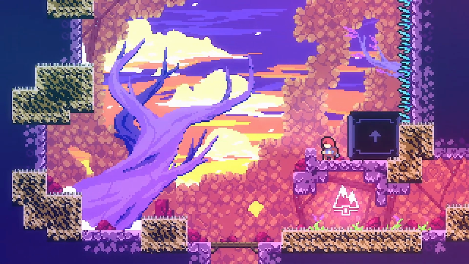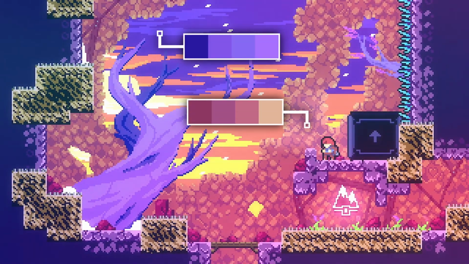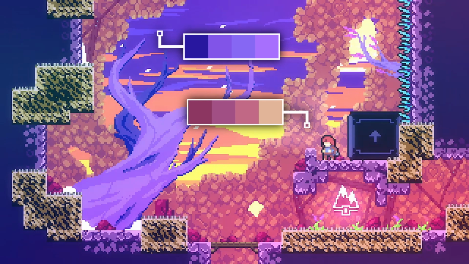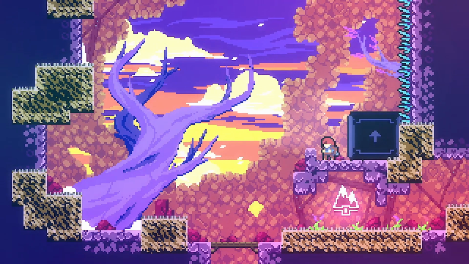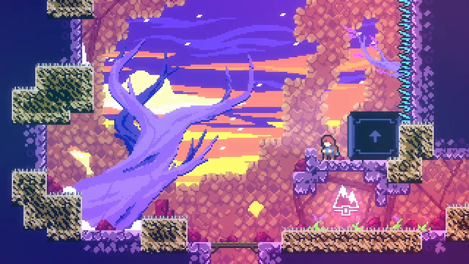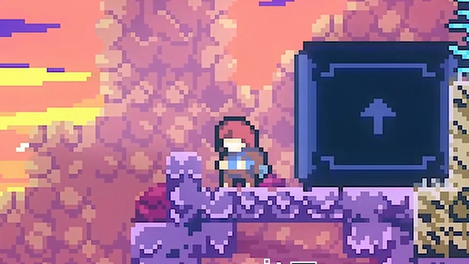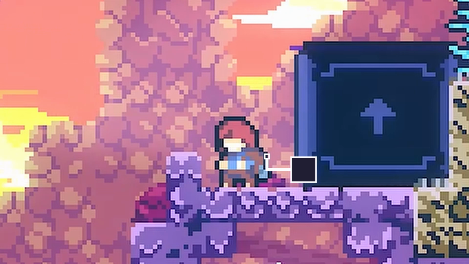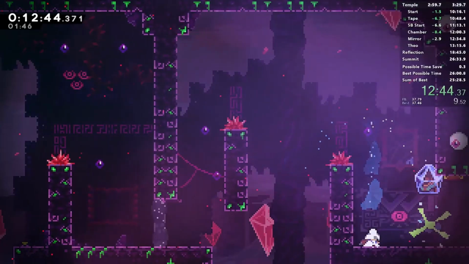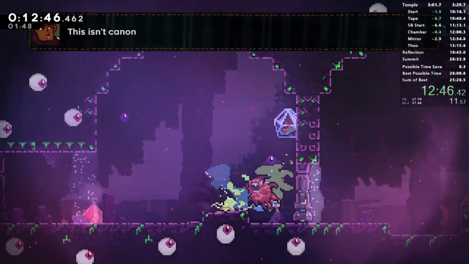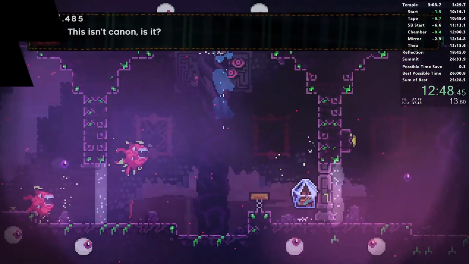The foreground elements have what's known as temperature contrast, as the blocks are purple, a cold color, and the background is orange-yellow, a warmer hue. And for Madeline, some of the colors contrast in saturation too. But the most obvious thing, definitely, is that outline. It really helps in making the position and form of her noticeable, and that means that people can do crap like this and somehow still see what's happening. What even... speedrunning is cool.